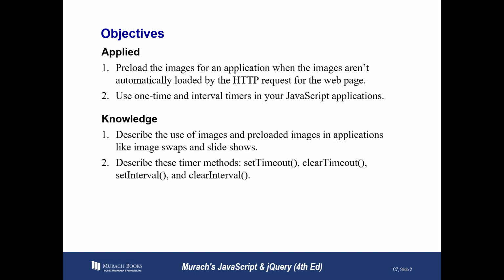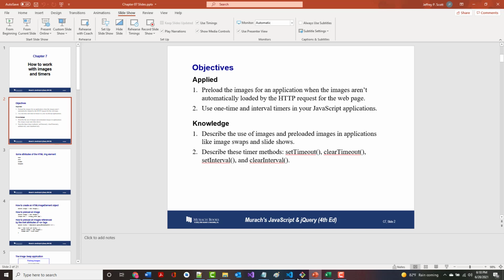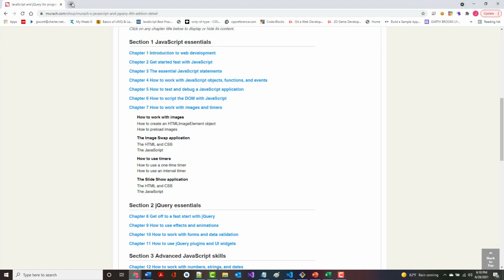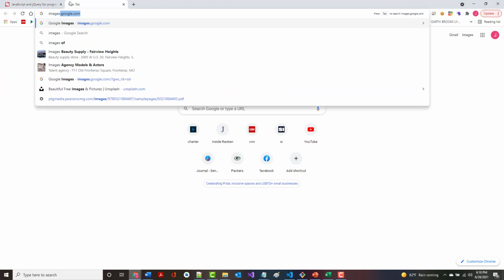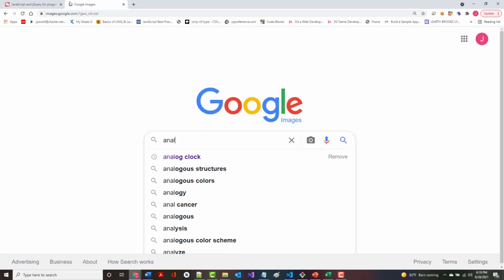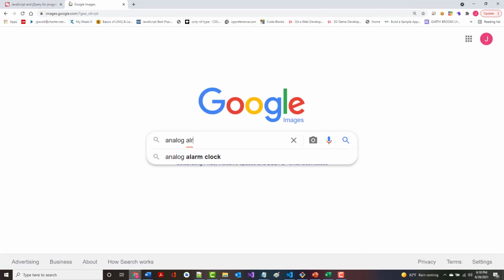Now, I've given this example before in other classes, but I'm going to say it again right now. I'm going to bring up two pictures here. I'm going to go into images.google.com, and I'm going to put in analog alarm clock.